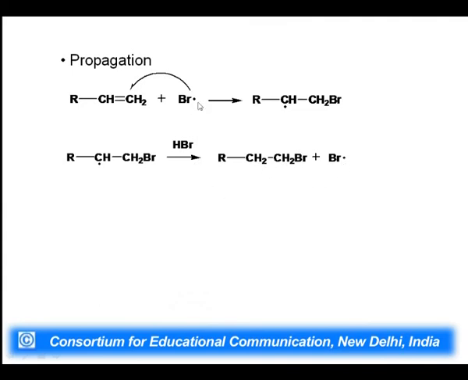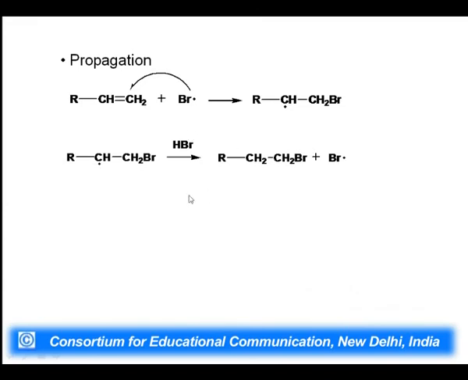Now what is a chain reaction? A chain reaction is one where the reactant bromine radical is reacting, and in a few steps it is getting created also. So this reaction has bromine radical going in as a reactant and coming out as a product. This bromine again will attack the alkene, again generate these 2 steps, and again get generated. So this type of reaction, where the reactant keeps on being generated again and again, goes on and on till the reactants, the alkene or HBr, are completely finished.